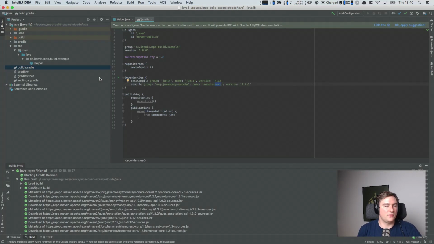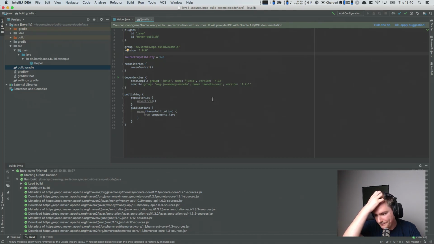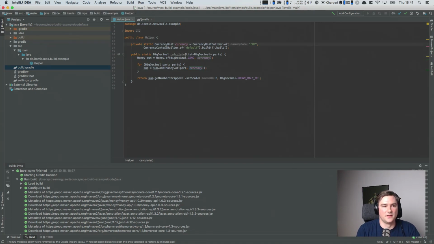So if we would do everything manually, we could now compile the jar file here, copy the jar file to the right location, in this case our libs folder, then make sure we copy all of the dependencies that we also need into that folder so that we can distribute them, because without the Java Money API, our helper class is useless, because at runtime, the classes here, currency unit, money, etc., would not be available. So we need to make sure that they are also available at runtime.